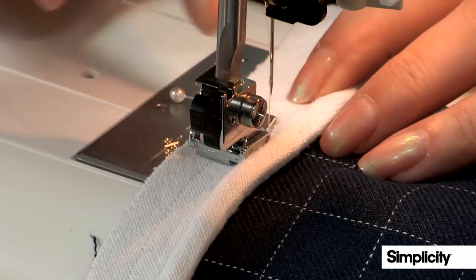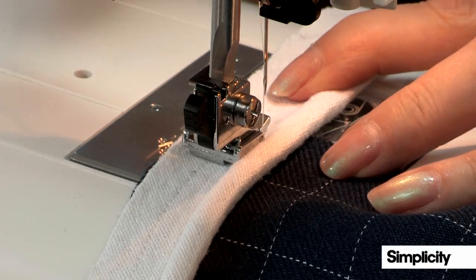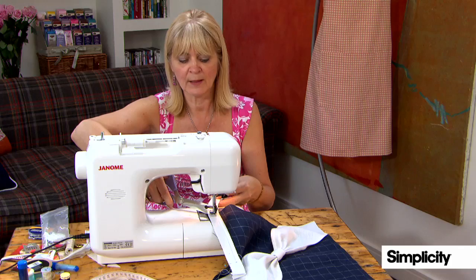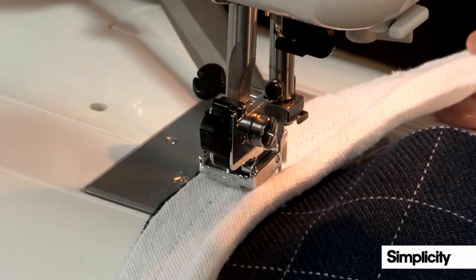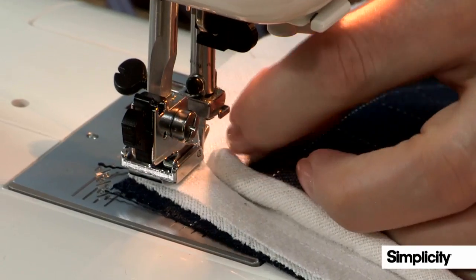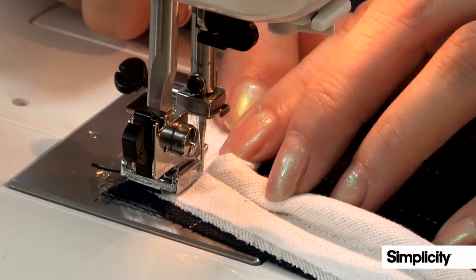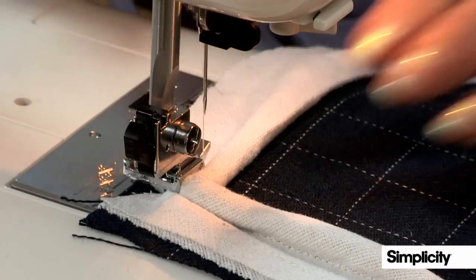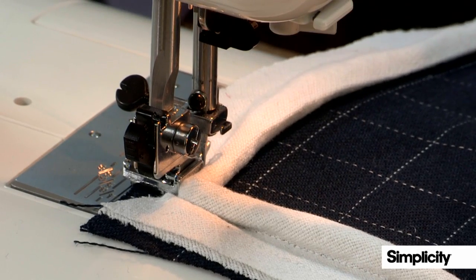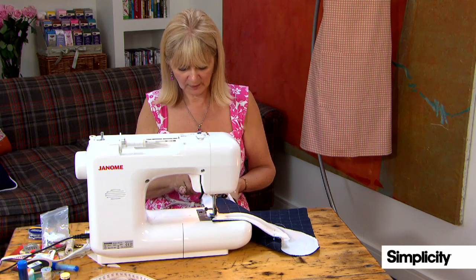So as I get close here to the pin, which is at the corner, I'm going to stop with the needle down and then raise the presser foot so that I can snip into the fabric of the piping on that angle, so that I can now pivot it round and have it going along the next row. Push it down, lower the presser foot, and off we go again. So I'm just going to put in a couple of pins just to hold it in place. Again, I'm going to pin at the other corner so that I'm ready to stop with the needle down.